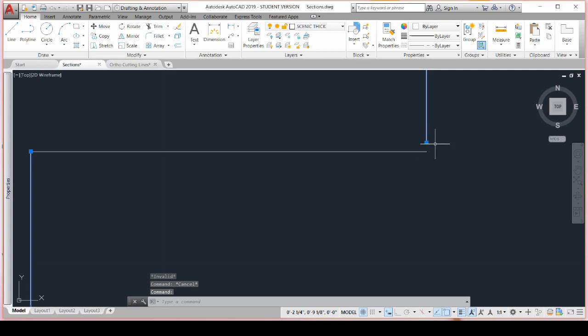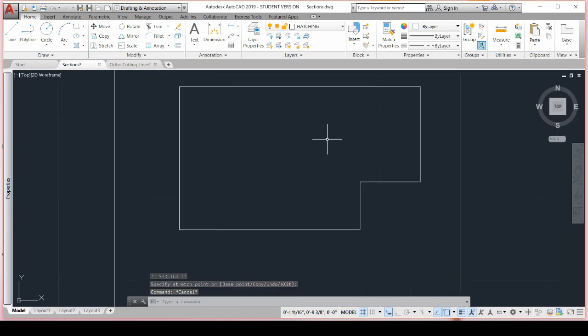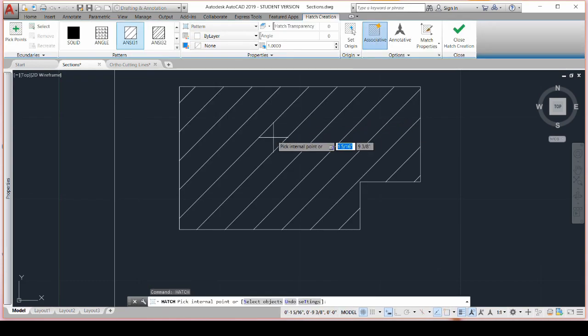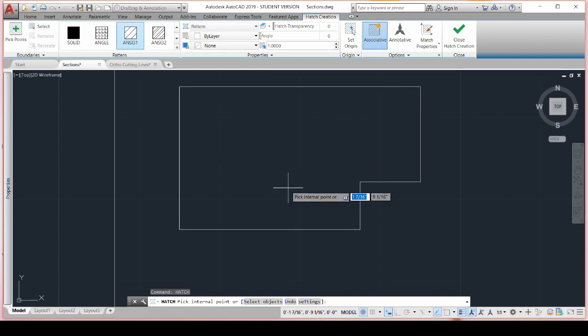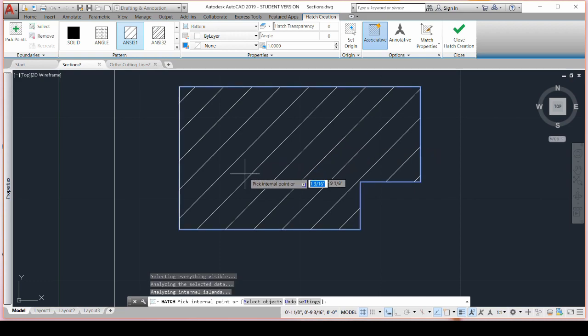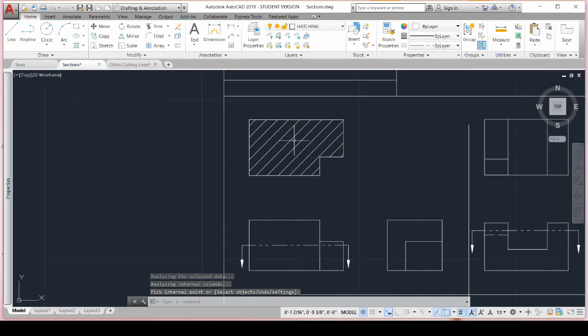I'm going to click on my line. I'm going to take the red and go to the endpoint. So hopefully now our object is closed. So I'm going to type hatch again. And because my cursor was in the box, it's showing me an example of what it would look like. So I will just click on it and then right click to complete. And now I have hatched that where I cut it.